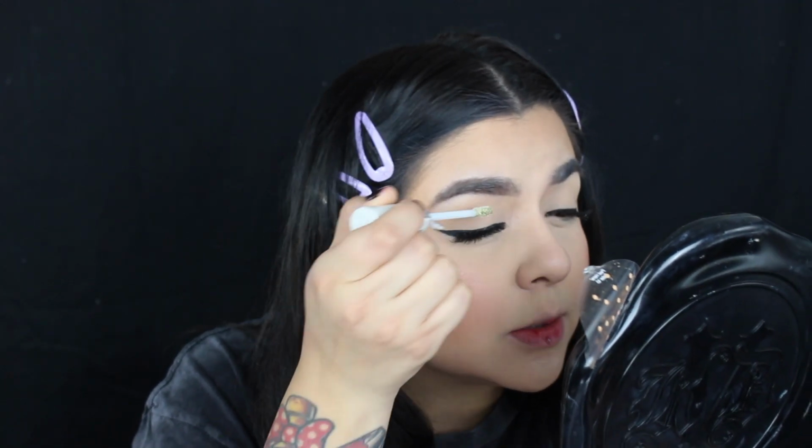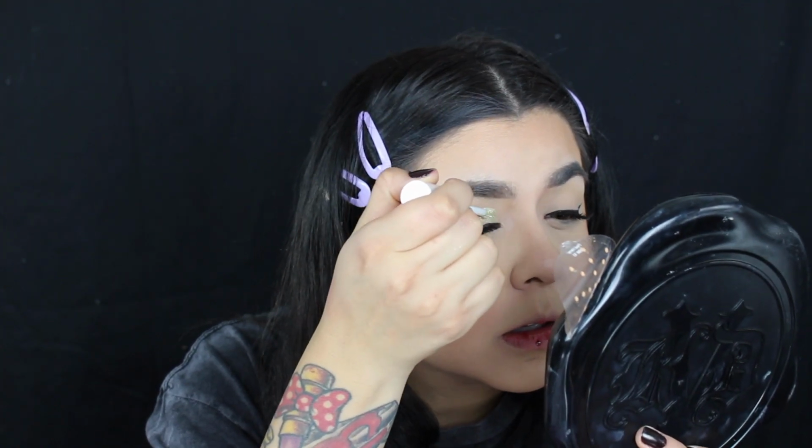So we're gonna try a shade I didn't swatch on my eyeballs. This is the shade Goldilux, and I already have my eyeliner and stuff, so I'm gonna try not to mess it up or do too crazy. What do I do? Ooh, that is really pretty. I kind of messed up my eyeliner just a little bit, but that's okay. It's not a big deal. We're just testing these out.